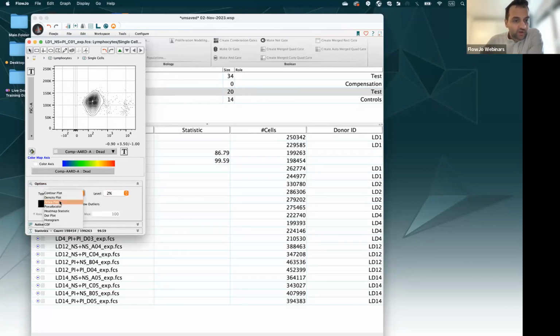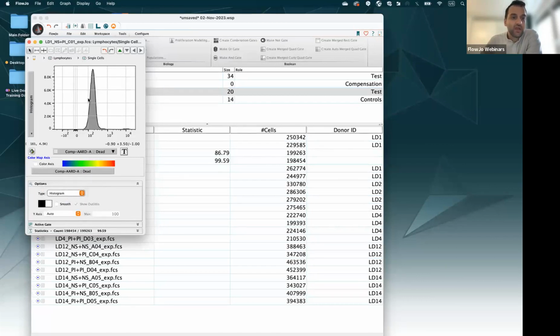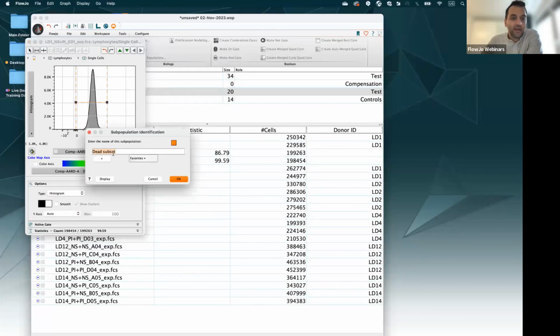Aside from those, we also have the typical dot plot, or in that case, since it's a live dead staining, I could also use a histogram. I could use a histogram and place a range gate here on my alive cells. So I can set here live.